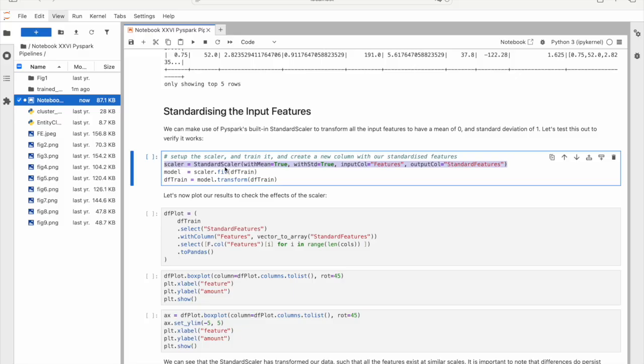Now, because standard scaler is an estimator, we first have to execute this fit operation. What fit does is it takes in our input data and returns a transformer. And the transformer here is called model. So what happens here is that scaler trains an instance of the standard scaler model, or the transformer version of standard scaler, in order to perform the operations that we want.